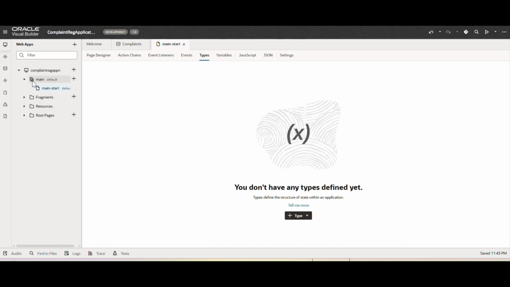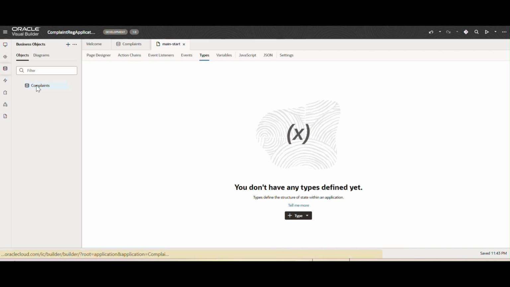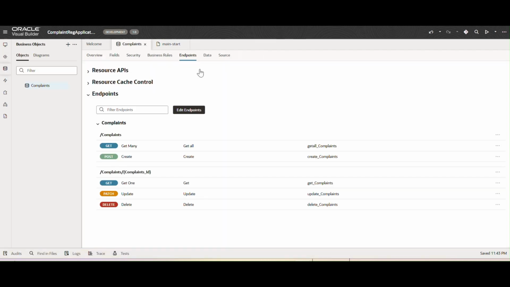Okay, cancel it. If you go here, right, if you click on here, you can see the endpoint. Okay, so get, patch, delete, post methods are enabled. Right, by using this endpoint we can publish the data. Right, so in order to publish the data into business object, we can use the post operation. If you want to fetch any value, we can go for the get operation. All right, in our case we are going to use the post operation.